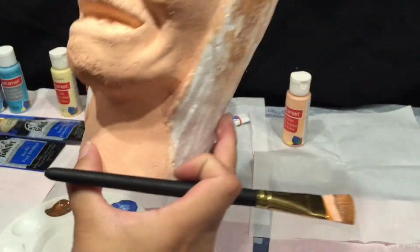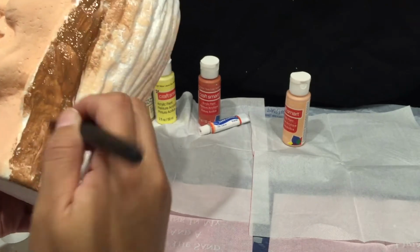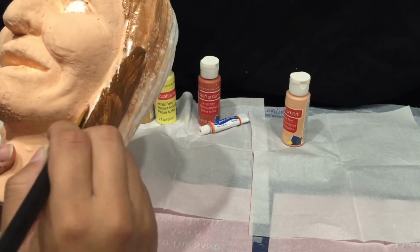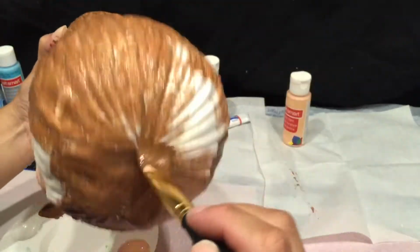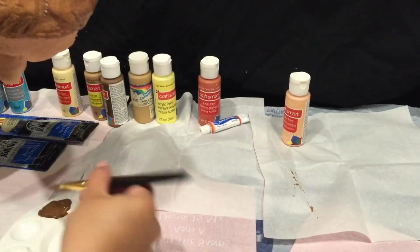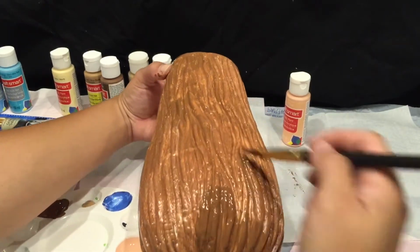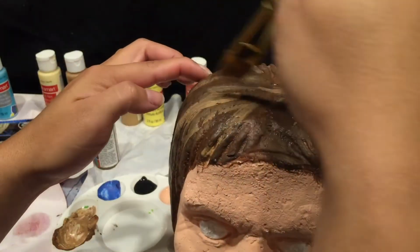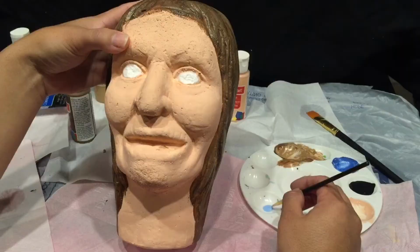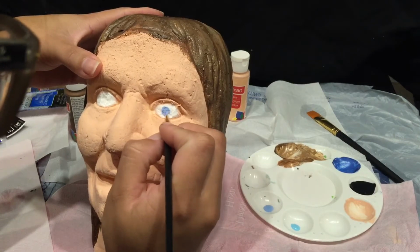So then I take a brown and I paint the base coat for her hair. There's kind of different thicknesses of paint and different levels of color because I wanted it to be really texturized. I also go in with some black and then some more light brown or blonde streaks, so she has some highlights and some lowlights in there. And here we go, showing some of her highlights. And then when I was done with her hair, I moved on to her eyes.